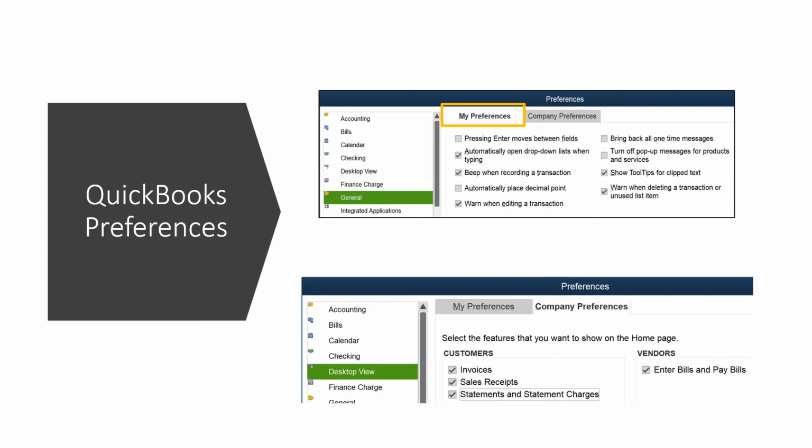They determine how the entire company interacts with QuickBooks. Each user handles personal preferences. They dictate interactions between QuickBooks and that one user only. Changes made by an administrator affect all users. Here, an administrator turned on the preference to include task icons for statements and statement charges on the home page. Individual users can change general settings on the My Preferences tab that affect only their personal QuickBooks user login, including the program's color scheme. This is a good place for you to look if QuickBooks is not acting normal, as a preference may have been changed.